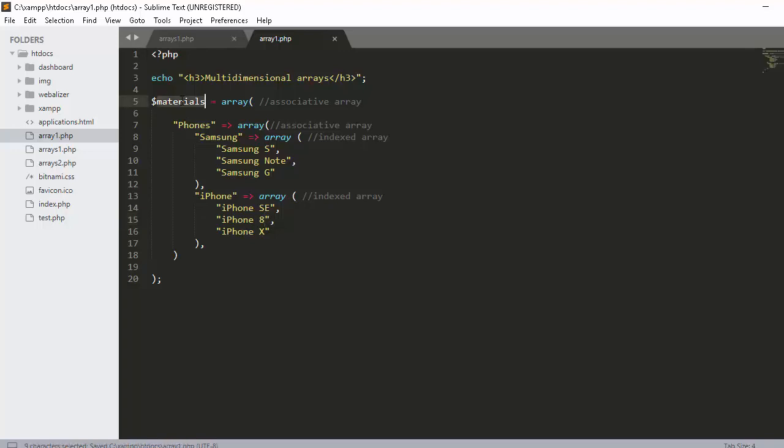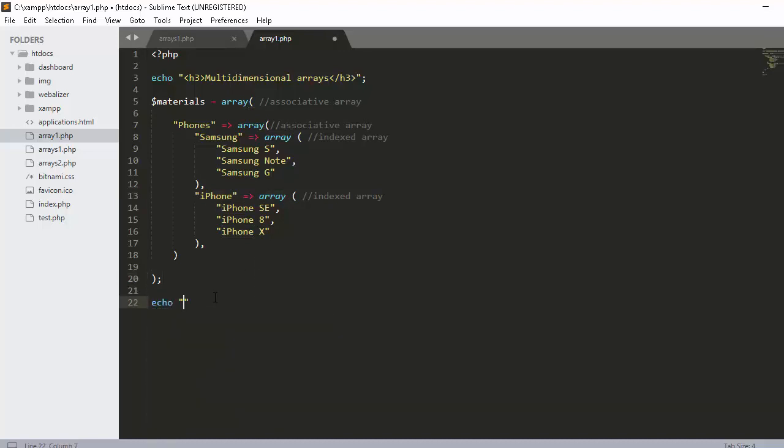This is a materials array, an associative array because it contains phones, which is the key, and this is the value of the phones. Inside this array, I have another key, and the value is an array, and here a key and the value is an array. Let's print it.